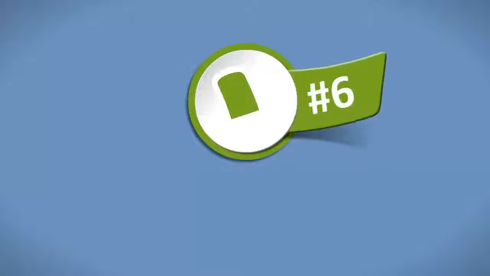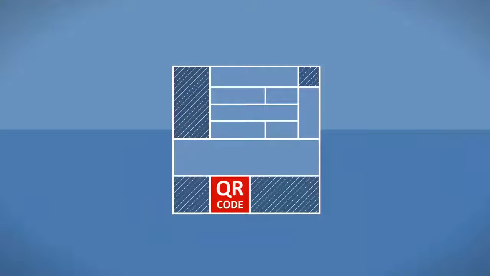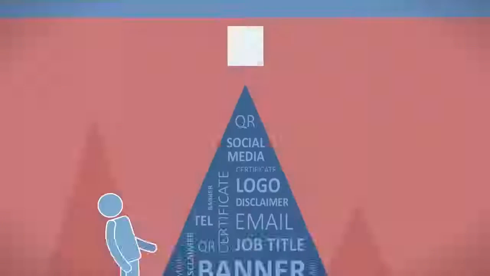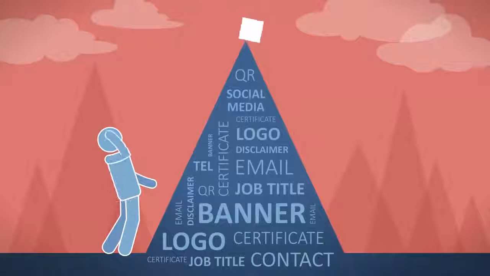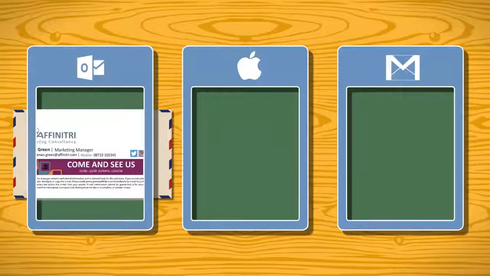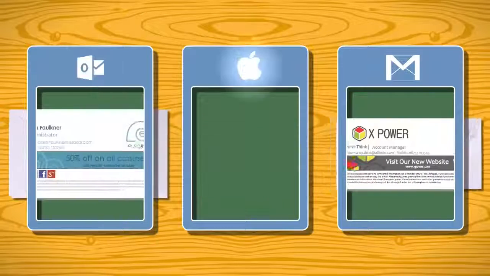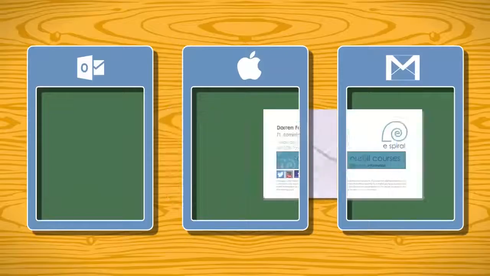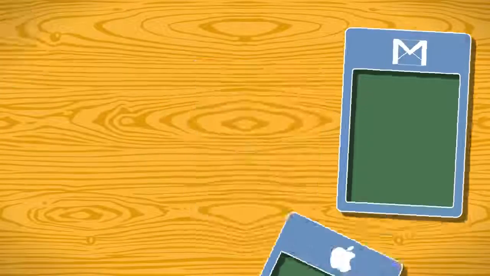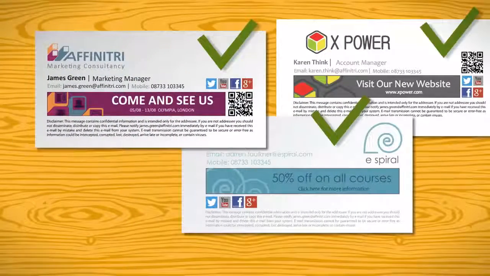Number 6, do make it simple. Keep the layout as robust as possible. Let the images and links make an impact, not the way they're arranged. If you try something over the top or ambitious, be prepared to back it up with lots of testing. In fact, if you have a decent way to test how it will look in lots of different email clients, Outlook, Apple Mail, Gmail, then be our guest. But be sure that it's solid enough to stay well presented in lots of circumstances.